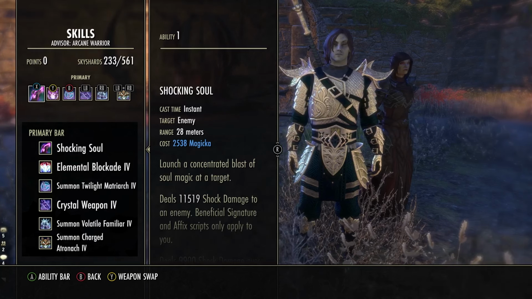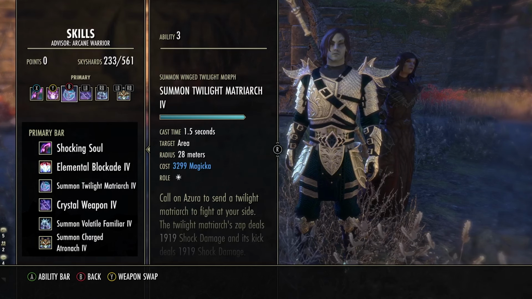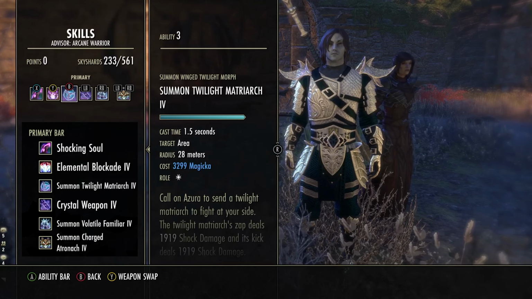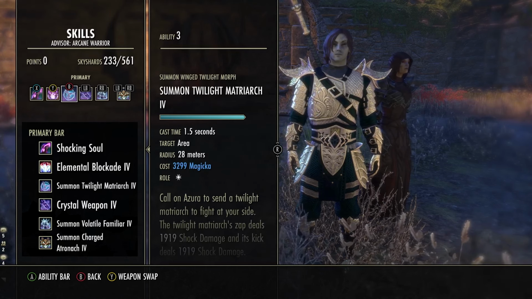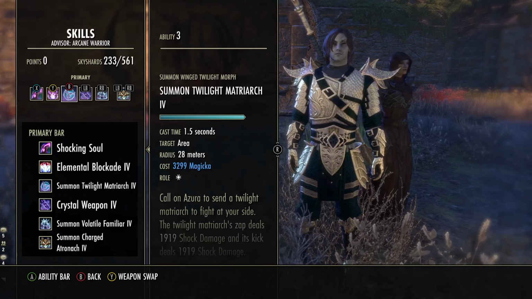My next skill on the bar is the Twilight Matriarch skill, and this is one reason pet damage isn't going to scale well here. I have to have a heal on my bar, so I can't take the Twilight Tormentor morph. The Twilight Matriarch does only half the damage of the Tormentor, but if I hit that button, it gives me a tremendous heal, arguably one of the best heals in the game.